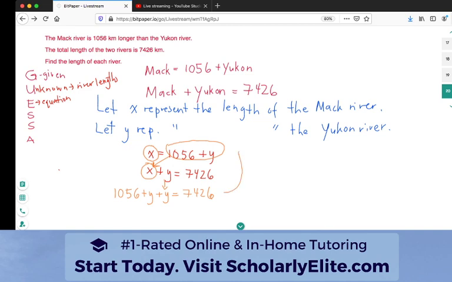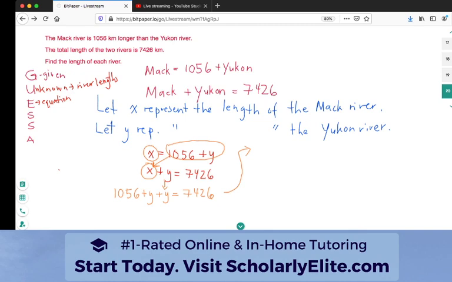Let's go ahead and do the math now. Just like with algebra, we want to bring everything together and isolate for the letter that we're trying to solve for. In this case, we're solving for y. And the whole point of the substitution method is to use your knowledge of what one term equals and to plug that into the other equation, and get your answer by solving for the letter that's left.